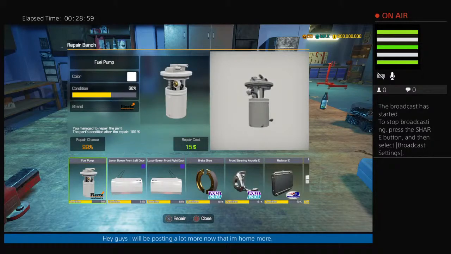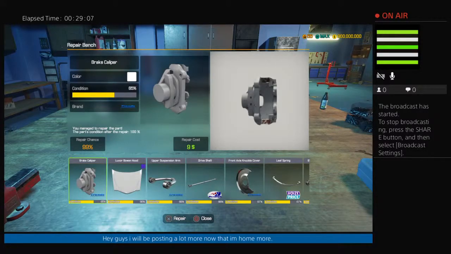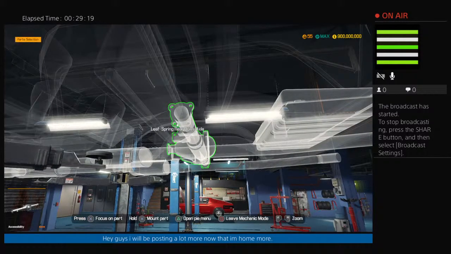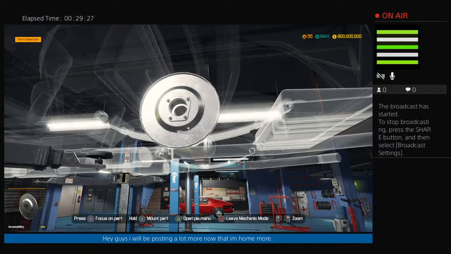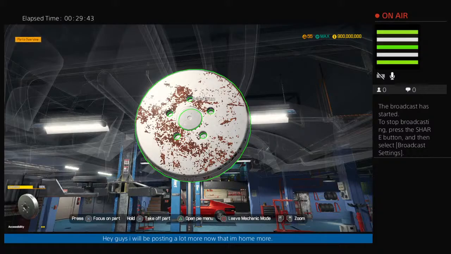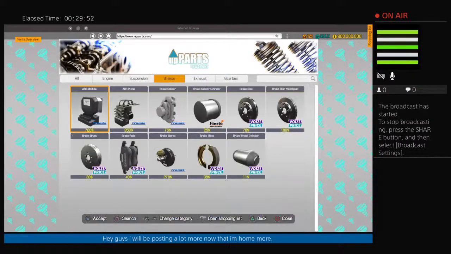I heard that part break. Heard that one break. I heard a bunch of ones break. So I wouldn't doubt that this rear drive axle's messed up. Okay, it's not. Normally the wheel hub 4 is always the one that's messed up. Nope. Brake drum, I need 2 of those.